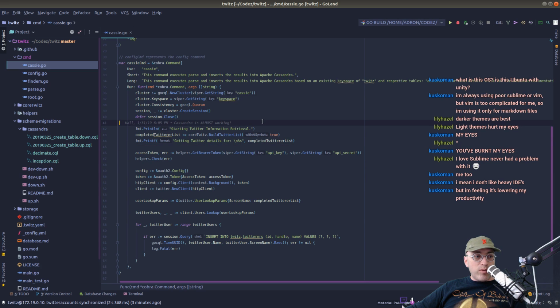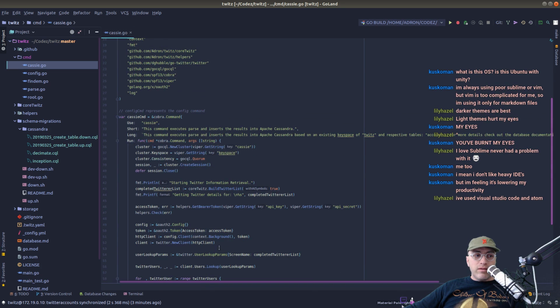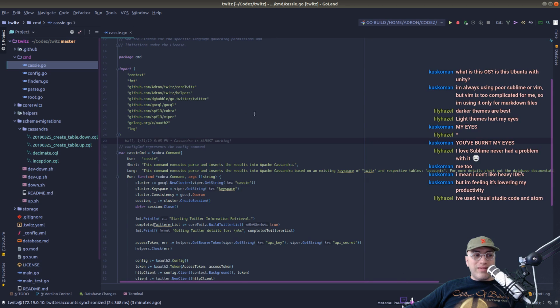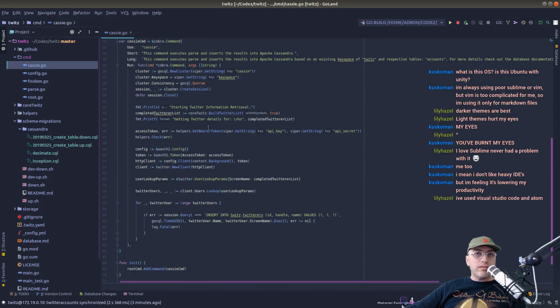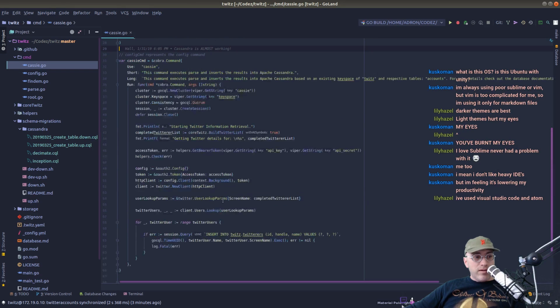So if I ever pair program with anybody that uses Vim, or GoLand, or IntelliJ, or Visual Studio Code or Visual Studio, then I'm at least moderately familiar with their IDE. If you get good without an IDE, you end up getting pretty badass. Sometimes IDEs can be as productivity limiting as not using an IDE, but they are pretty helpful.